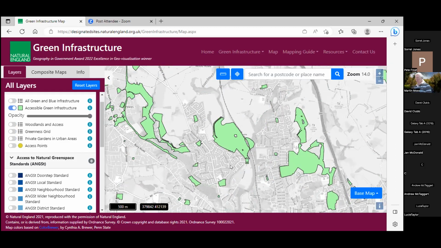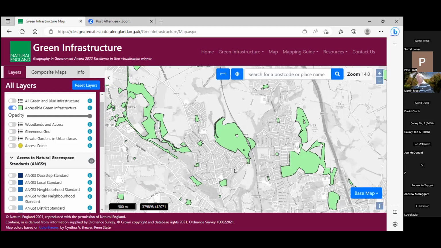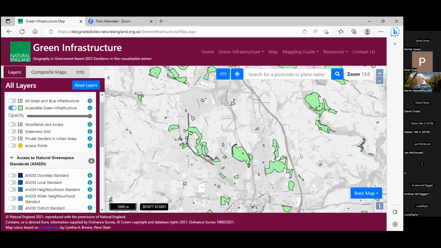So we've done this typologically. We've assessed certain typologies as accessible, there are 8 of them, and certain typologies as not accessible, and there are more of those. To be accessible, you have to be what I call publicly accessible, which is a space either designed for public access, like a park, or you have a right of public access, such as access land, or you would expect to have access, usually at least during daylight hours, like a public cemetery, and so on. So things like sports facilities and golf clubs are not included. They are different things. But these are the accessible spaces. So we have a resource across England that maps them all out.